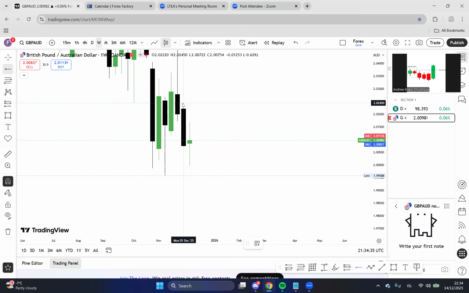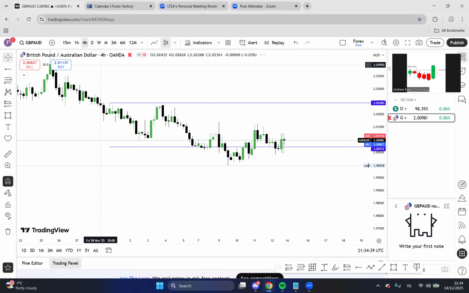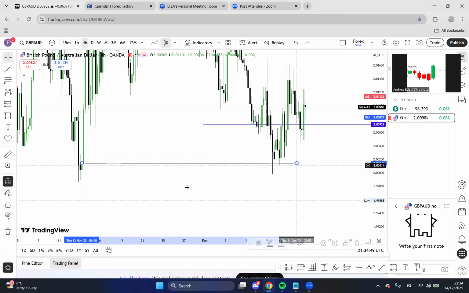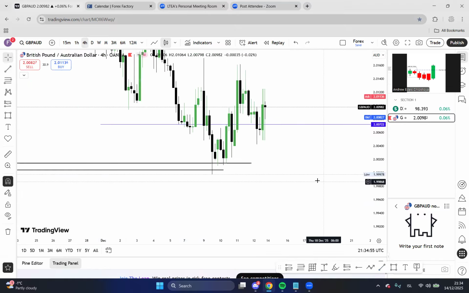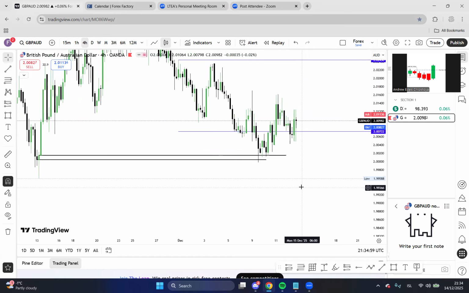And now, let me even complete this to see. Let's see 4 hour. So let's say we just have this point of interest right here. It's the OC level. Or you can use this one as well, this V-shape level, it doesn't matter. It's your choice. Now, where was the last area price came from?